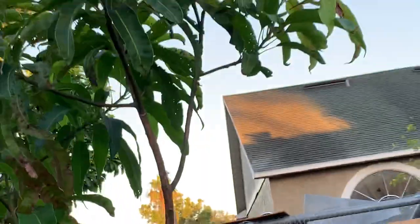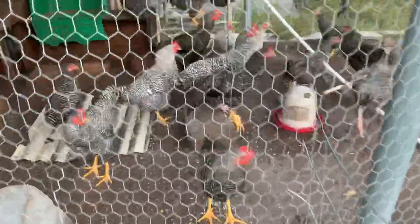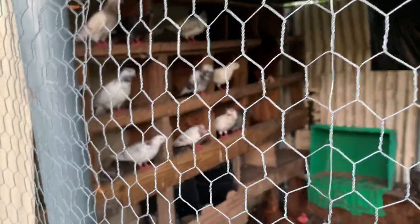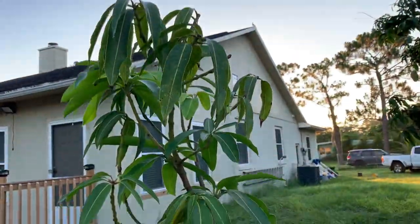And this is one of the mango tree seedlings. I'm going to do some grafting and put on some Madame Francis. He also has chicken and pigeon. I used to have pigeons too in Georgia, but I don't have them now. And there is also a mango tree, Tommy Atkins. It's a commercially grown variety. There is one jamun tree that is grafted. It has only a few branches now, but hopefully next year this will have some jamun.